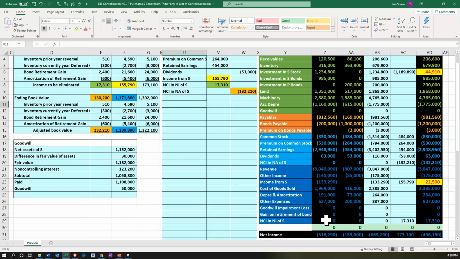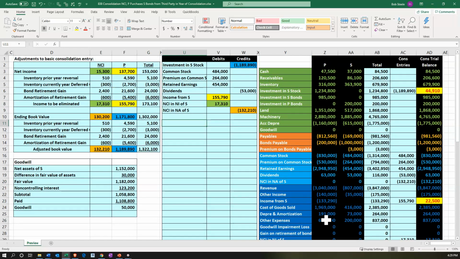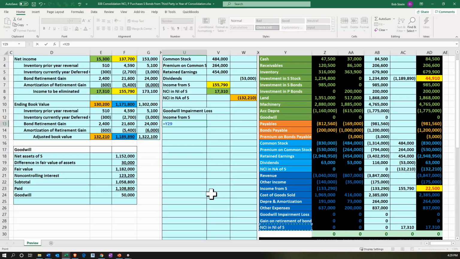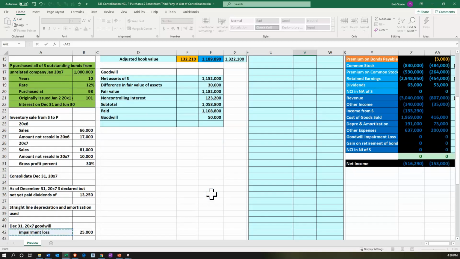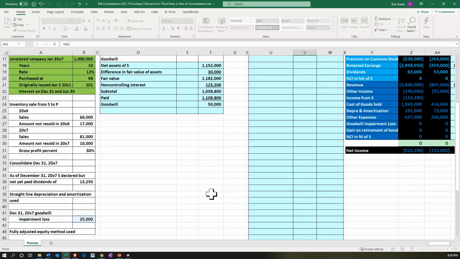Then we'll do the balance sheet side of things, basically putting the goodwill on the books at the net amount now being the 25,000. All right, so let's go to the loss first. I'm going to say this is going to be a goodwill impairment loss. And then I'm going to be breaking that out between the controlling and non-controlling interests for the income statement. The loss is going to be 25,000. So 25,000 is what it went down by in the current year. So it went down by 25,000 to 25,000.